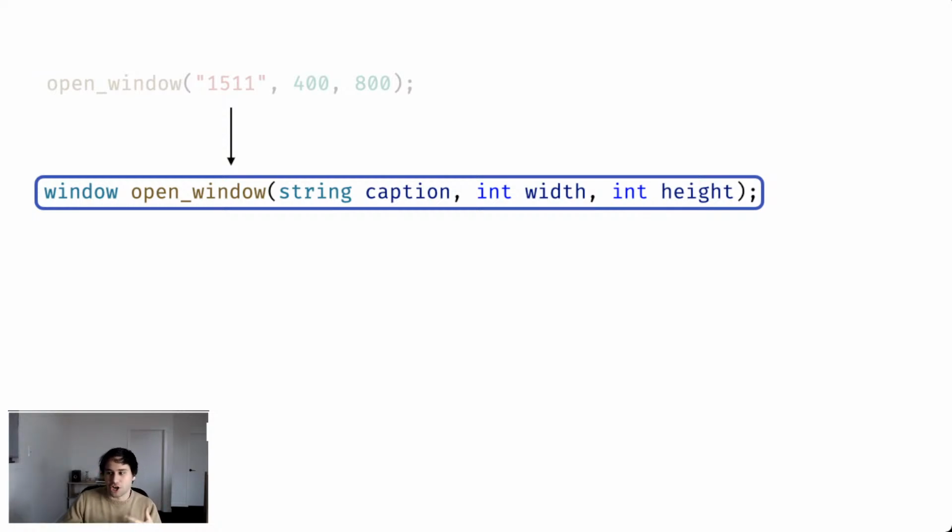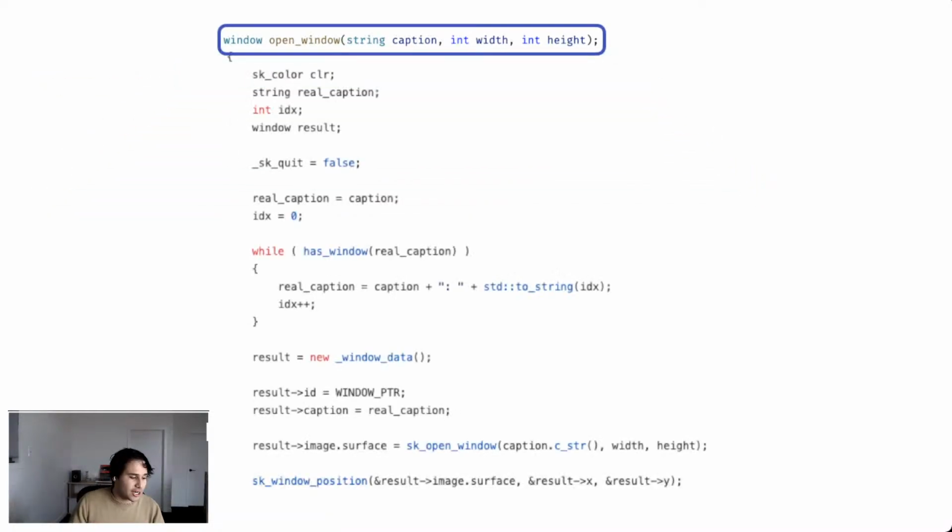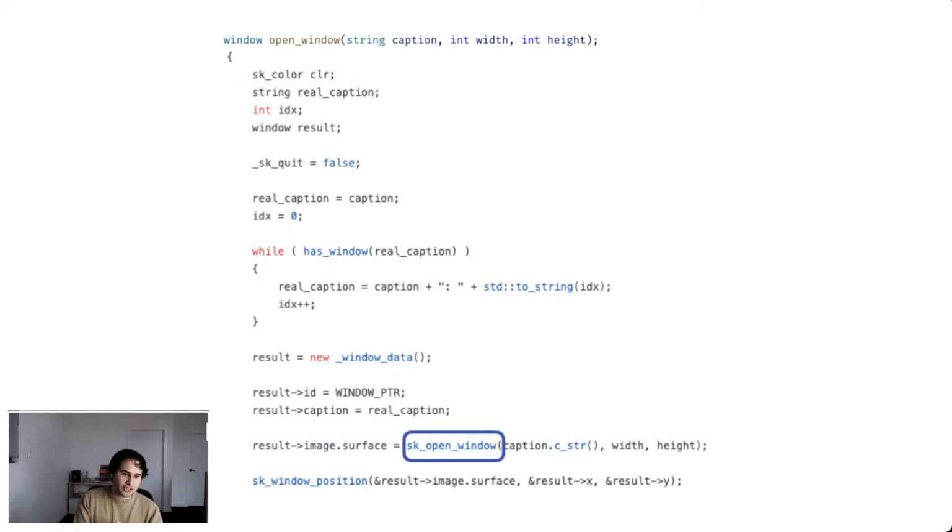And that looks like it's written in C. And then this is the actual implementation of that open window function, right? So within the SplashKit library, there's a bunch of C++ code that defines the code used to open a window. The point of me showing you this isn't so you can understand it, it's to show you all the different layers of abstraction that go into writing complex projects like this.